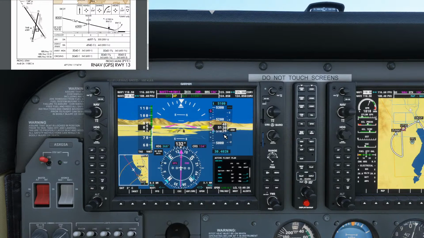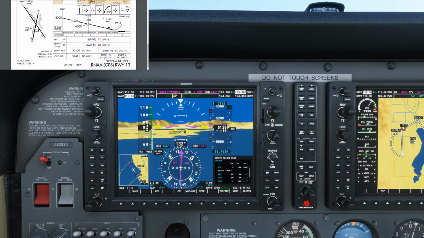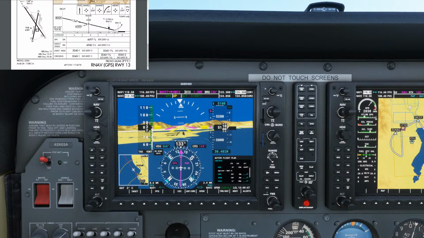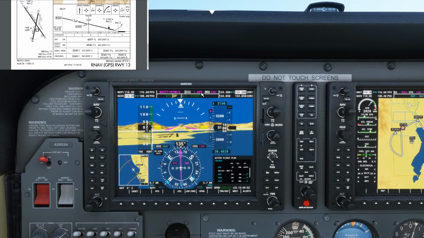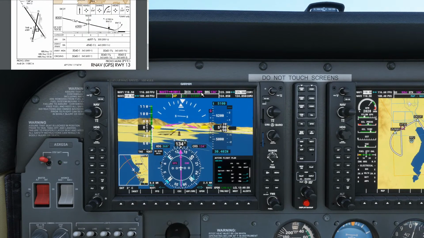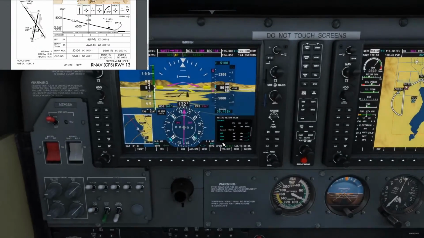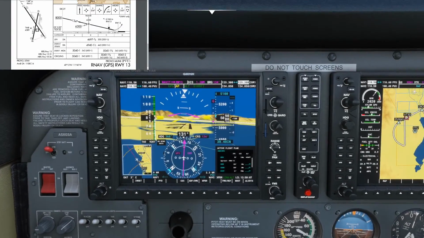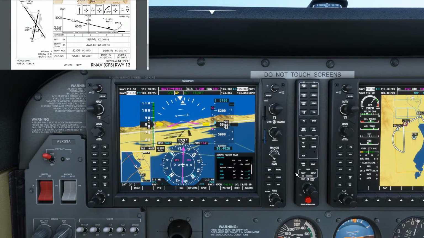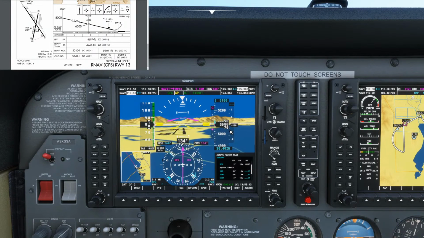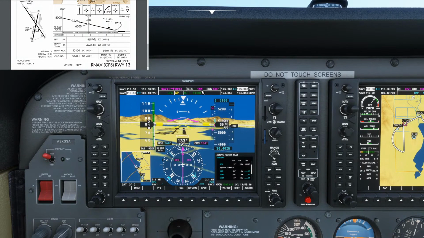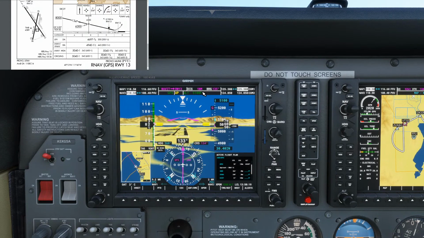5,100. Put in. So you don't want to go below 5,040. That's your MDA, minimum descent altitude. And right here, 1.6, that's our VDP. So we could, if we saw outside, transition to visual. So we could be using the PAPIs there. But we're going to pretend we don't see outside. It's still too cloudy or foggy. Getting down to 5,040. Once we're at 0, we're going to do the missed approach.